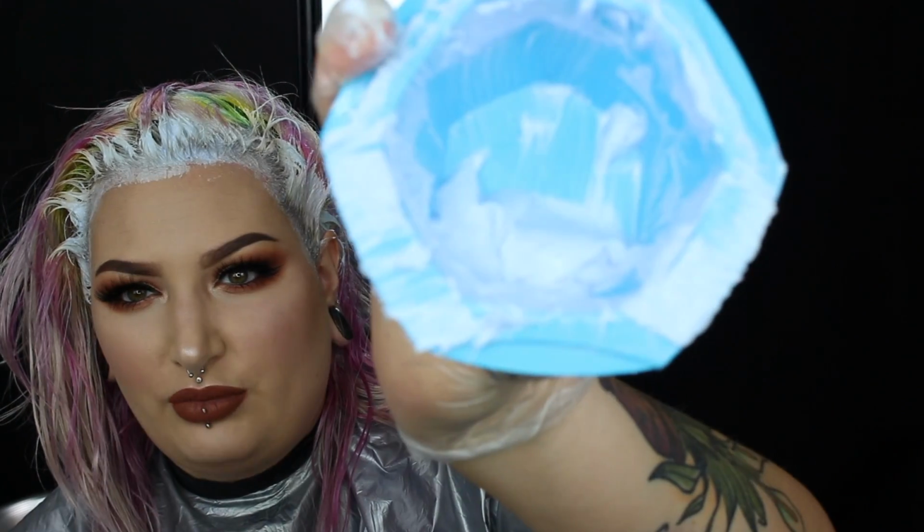So here is how much bleach I have left. I just have a tiny bit. I'm gonna go back through everything and make sure I didn't miss anything. By now my roots are starting to lift a little bit, so if there are any brown spots in there, I'll be able to see them very easily.